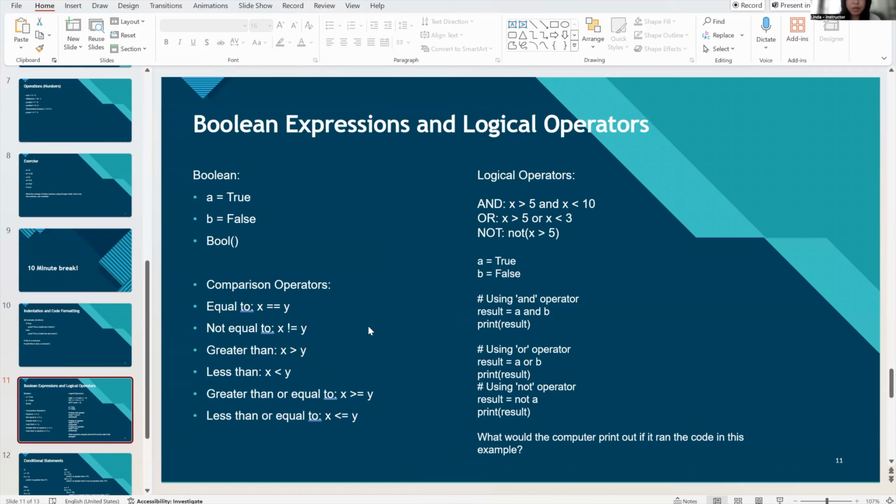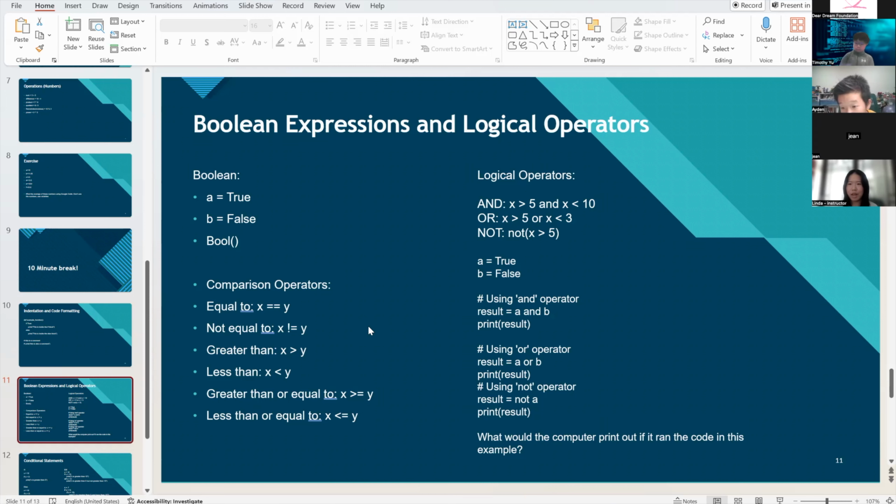So the first one is equal to. Now it's very important to keep in mind that this is not math, this is programming. So it's a little bit different than what we would do in math. In math, you have two equations and one equal sign in the middle to say that they're equal, right? But in programming, one equal sign means telling the computer straight up, this side is equal to that side. You take the value of this side and you assign it to the variable on the other side.